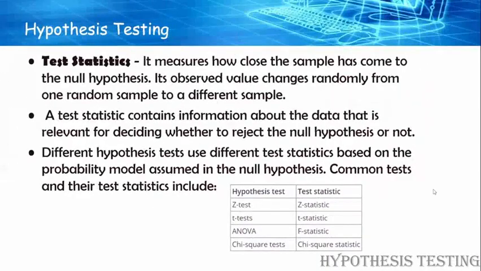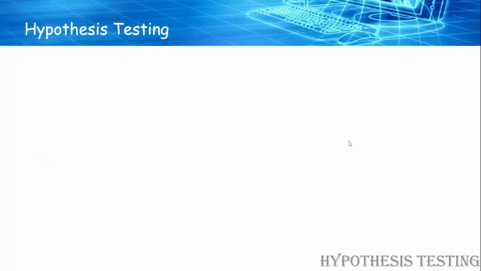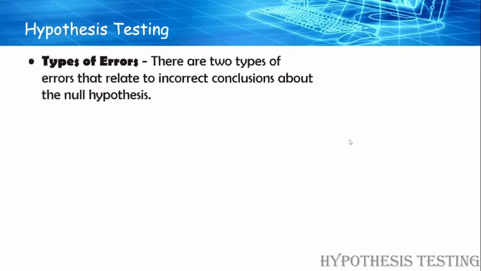ANOVA, that is F statistics, and chi-square test. So chi-square statistics is a similar test with similar statistics. Those who are interested, go ahead and solve more problems to understand what exactly all these hypothesis tests are. Basically you will be testing these hypotheses to get better results. Ultimately, that's the goal. When it comes to machine learning, the ultimate goal is accuracy.